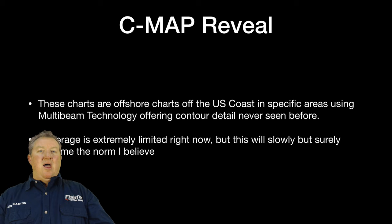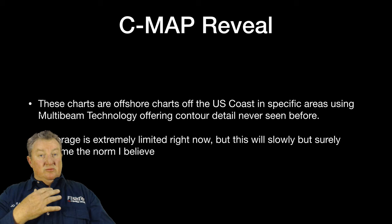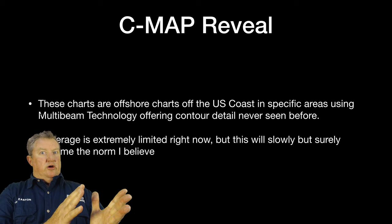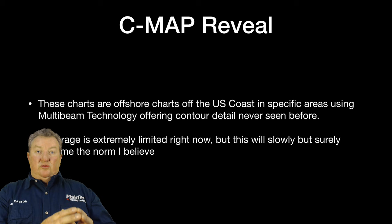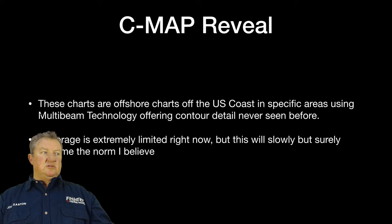However, I must warn you, if it's anything like South Africa at the moment, the South African stuff looks very much like Navionics that seems to just be converted somehow to CMAP, which is not great. These CMAP Precision charts are actual areas that have been driven out by a boat and rescanned, not found on some 50-year-old government database somewhere like Navionics did.